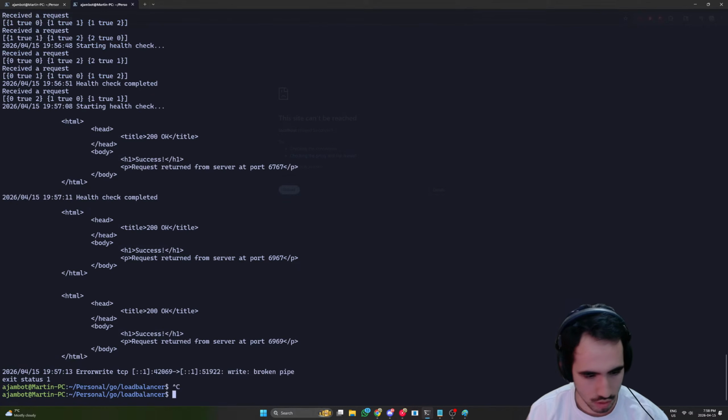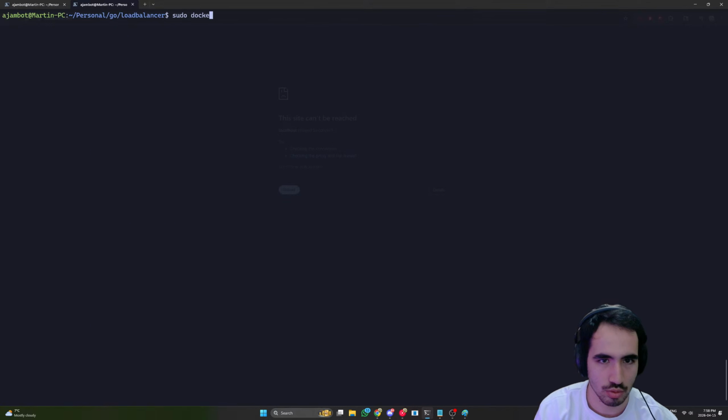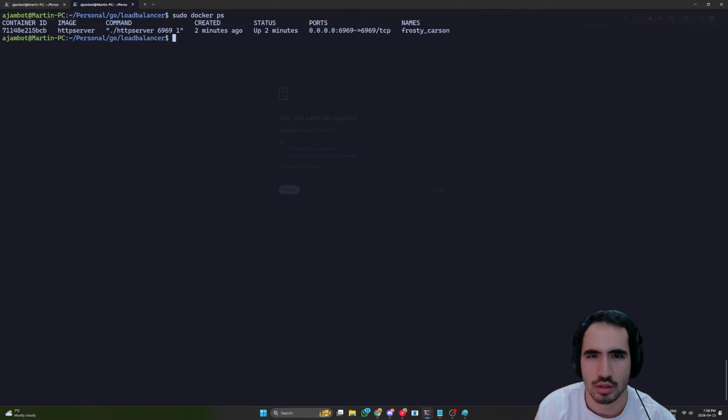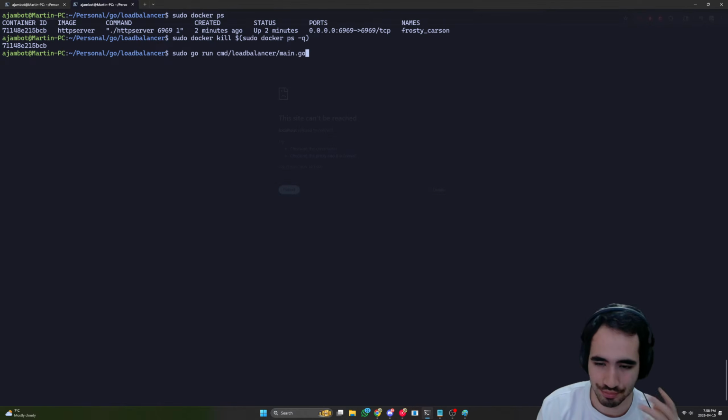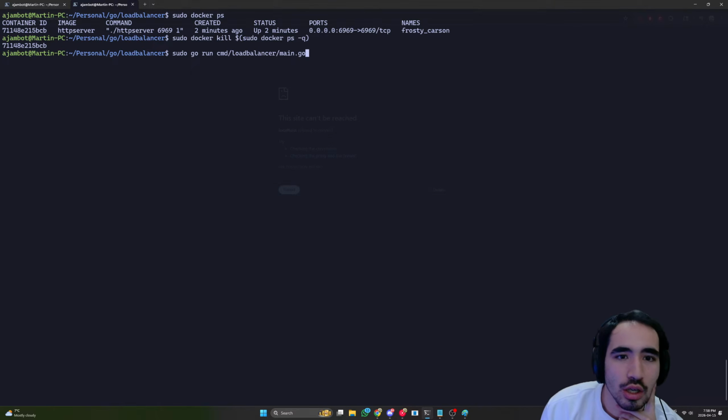Okay, let me try that again. Sudo docker ps just in case. Up 2 minutes, so we're gonna kill all those again. Technically, it should gracefully terminate it whenever I'm finishing running this program, but it's not doing it. I don't know why. Sometimes it finishes in the wrong order.